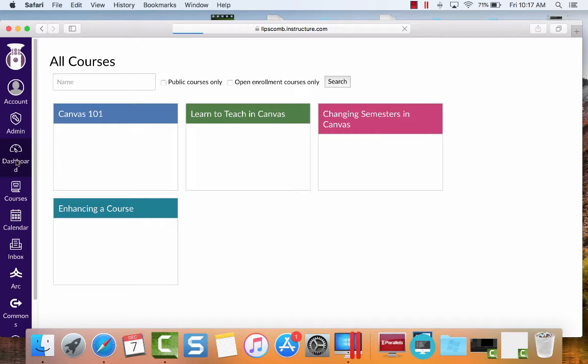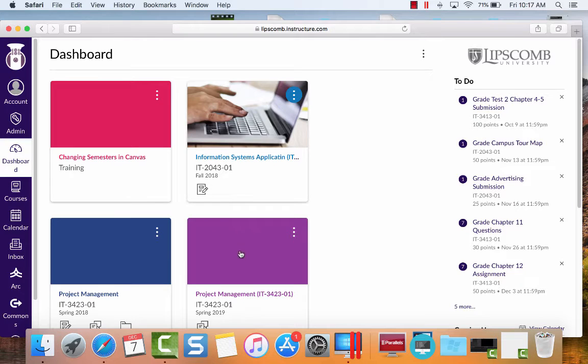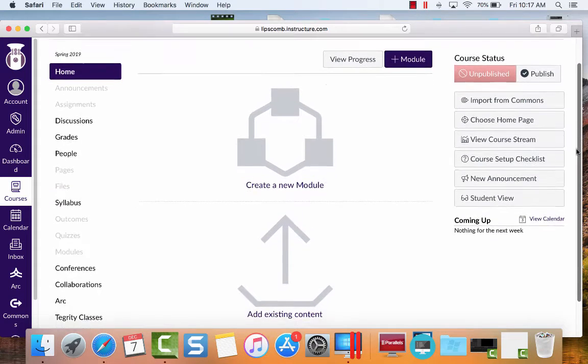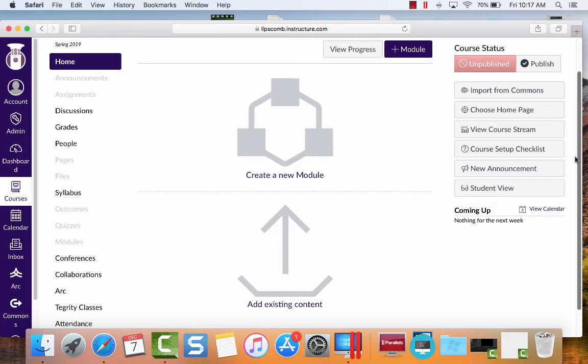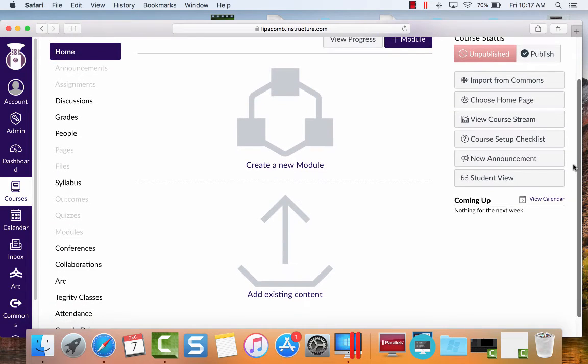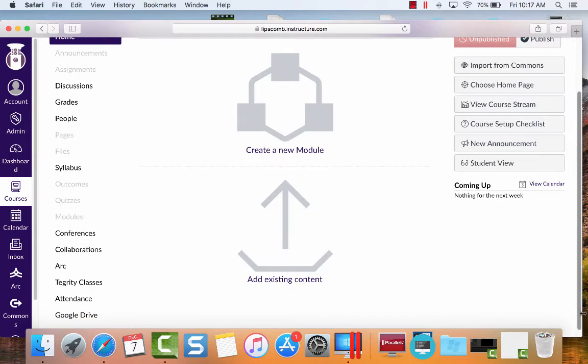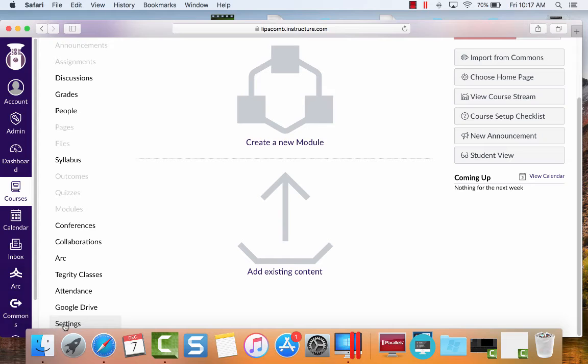So let's go back to the dashboard. Here is a course that is currently blank. It is a course that I wish to bring resources in from a previous term. Now, a previous term could be from the fall, for example, of a Canvas course. It could be resources that could be brought in from a course that has been migrated from Blackboard that is available within Canvas. To do this, you will scroll down on the left side, click on Settings.